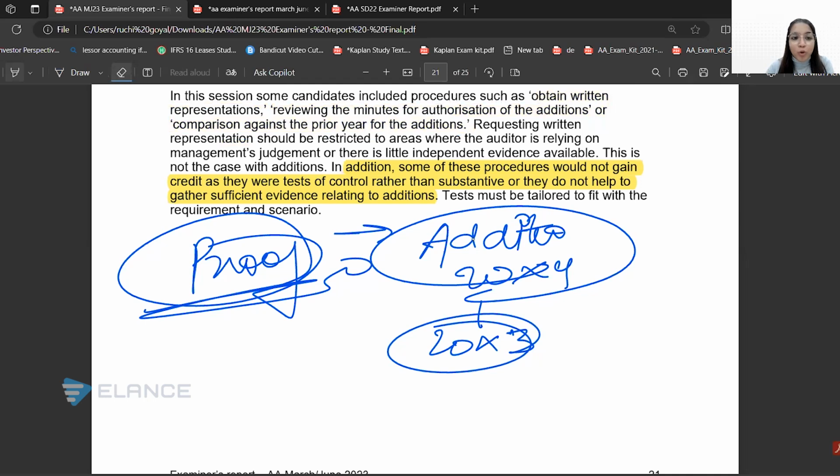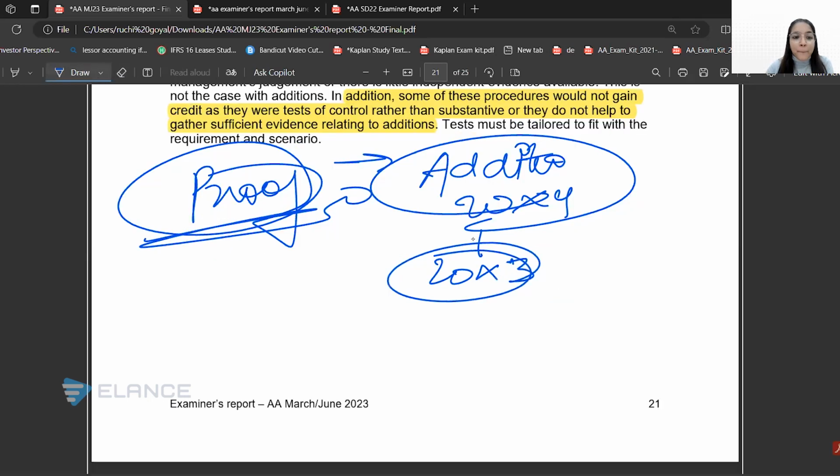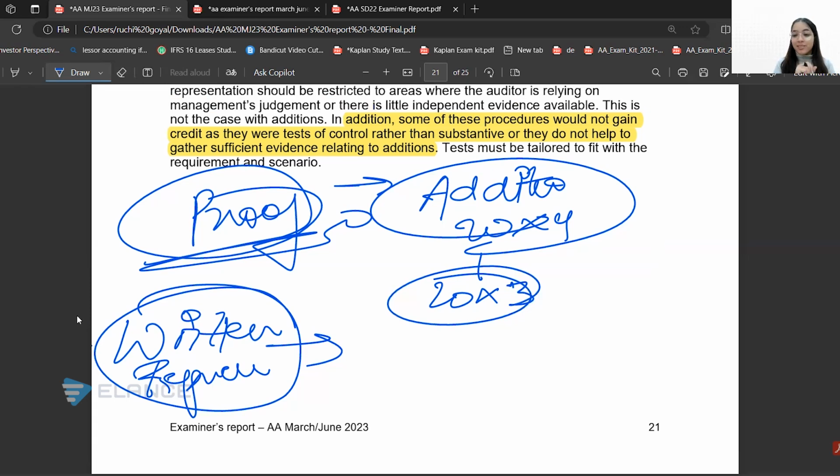Guys, there is one more very important thing. Every one of you wrote, obtain written representation from the management. I guess everybody must have written this. सबने लिखा हुआ है. कहीं ना कहीं प्रोसीजर में ये सब घुसाते ही हो तुम लोग कि written obtain. Do you know the real purpose as to when you should obtain this particular point? See, mentioning it every time will not give you marks. This is the reason. Ma'am, it was 6 marks, we wrote 6 points. I wrote 6 points and I should get 6 out of 6.